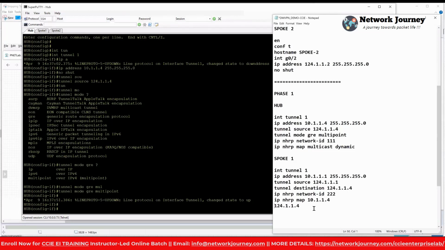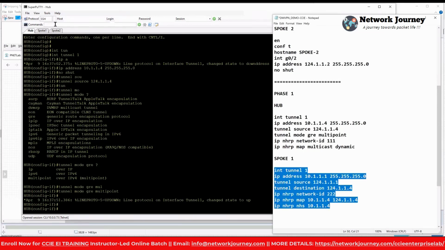This is going to be .4. And here you also need to tell what your next hop server is. So the server is going to be 10.1.1.4. This is the configuration that you need to do on your spoke.